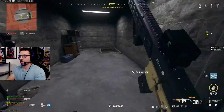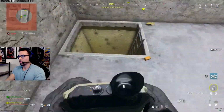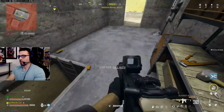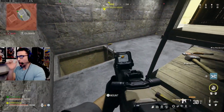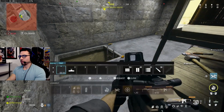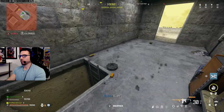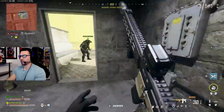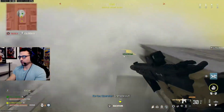Look at the circle. Perfect circle position here. Again, we need to take the highest point on the map, which is this one building. We have the rooftop. We have the best position on the map right now. That mortar strike obviously misses us. I'm going to hold this ladder. I have some additional proximity mines in my backpack that I'm going to throw down here. So I'm going to throw those down and then accidentally throw a smoke when I didn't mean to. I meant to jump. Still getting used to my Elite controller.